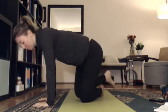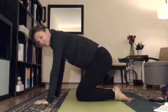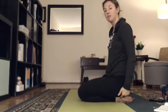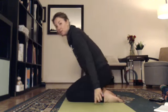Next, we're gonna do a posture that if you practice 26 and 2 yoga with me, will be familiar in that style of yoga. We would call it fixed firm. And this, I'm gonna give you different variations and we call it saddle pose. So you're gonna start, you can start with your knees and feet together. And for this variation, you're welcome to sit down on your feet, or you can open your feet and knees and eventually sit down between your heels.